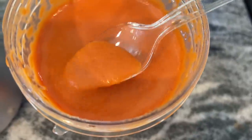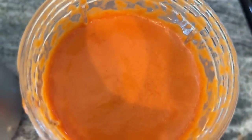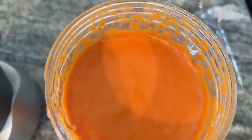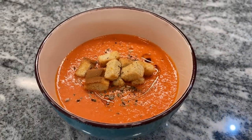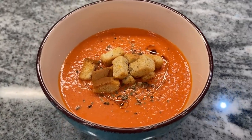Taste your gazpacho and season it with more salt, pepper, or vinegar if needed, and then you want to cover it and refrigerate it until it's chilled. And I served mine with a little drizzle of that oil blend, some basil flakes, and croutons. And it was absolutely fabulous.